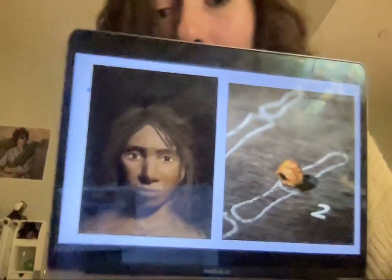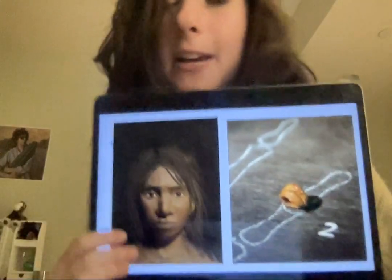Now, they tested this method pretty thoroughly over 3 years by configuring skeletons of Neanderthals, humans, and chimpanzees, and their resulting predictions had an 85% accuracy, with their highest rating being 90.5% for chimpanzees. So this method was pretty well tested. Now, from this, their prediction of the morphology, they were able to create a picture of the 13-year-old girl from which the pinky bone was found. And this was their prediction of what she would have looked like, as well as her pinky bone alongside her.